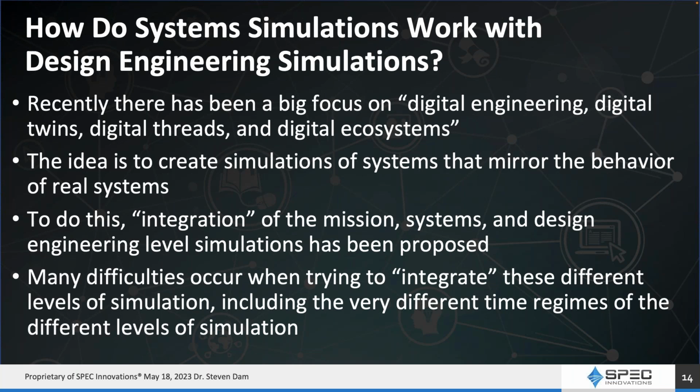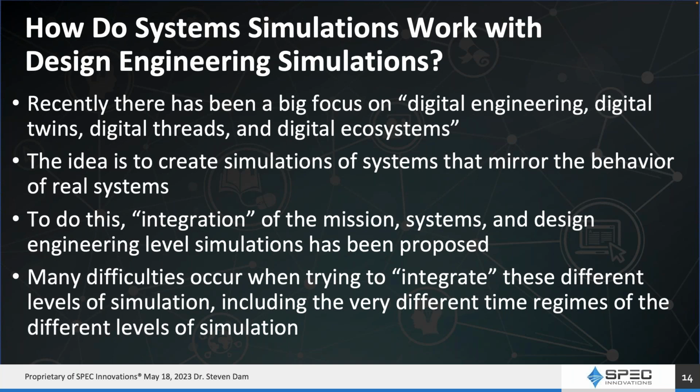It's just we've come up with new terms for it, and it's because we're able to do so much more in simulation than we could back when I started doing this kind of work in the late 70s. Anyway, the idea is to create simulations of the system that mirror the behavior of real systems, and that's always your goal. And again, this comes back to that calibration. I've got to make that really mirror. I better be calibrating it to the real world, because there's only so much we can model.